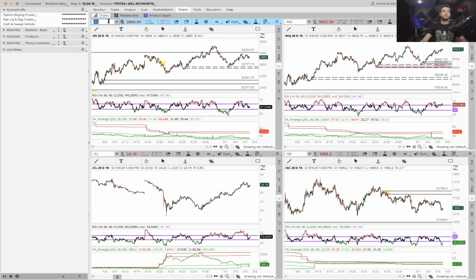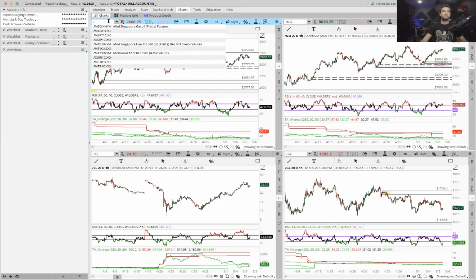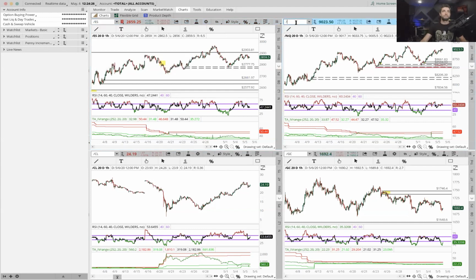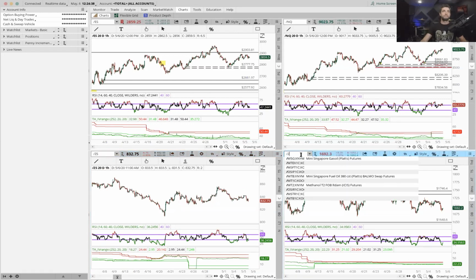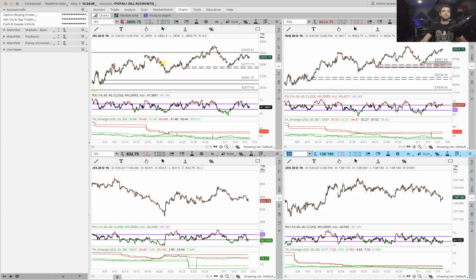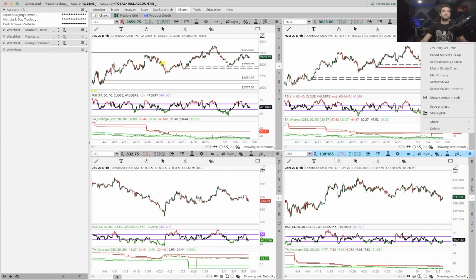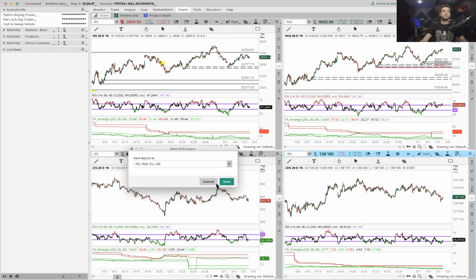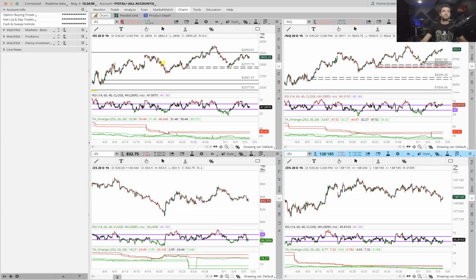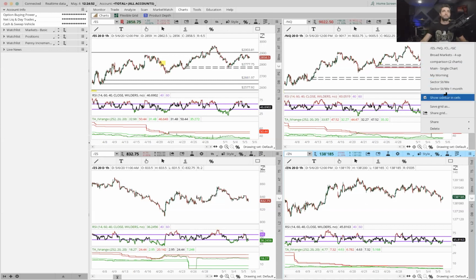So Chuck will have this grid. He'll have copper. He'll have nat gas. If you're looking at soybeans, and maybe you're looking at bonds, ZN, right? So that's another grid. So now that you've got this grid, come back up, save grid as, name it whatever you want, save it, and then that's going to show up under here as one of your saved grids, okay?